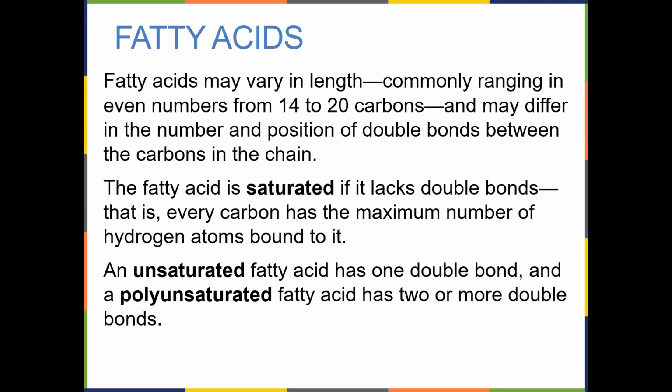Now, those are terms you've probably seen in advertising, or maybe if you ever bothered, you know, I mean, who takes the time to read labels on oils and fats and stuff like that? But an unsaturated fatty acid has one double bond, and a polyunsaturated fatty acid has at least two, but maybe more double bonds between the carbons.